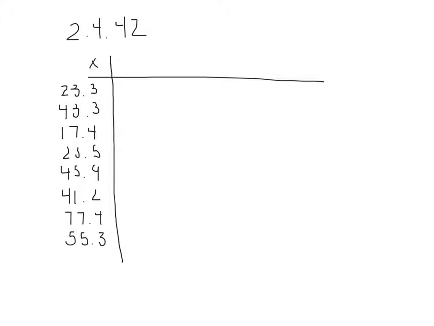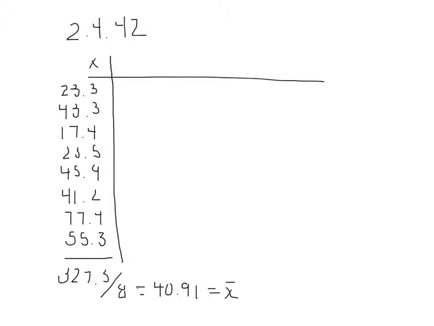Well, the sample average is found by adding up all of the values of your variable, and the sum of these values is 327.3, and then dividing by the number of pieces of data that you have. And so if you divide that by 8, because there are 8 pieces of data, your sample average to 2 decimal places is 40.91. The symbol we typically use for sample average is X bar.